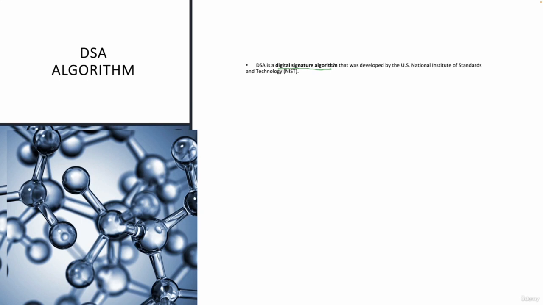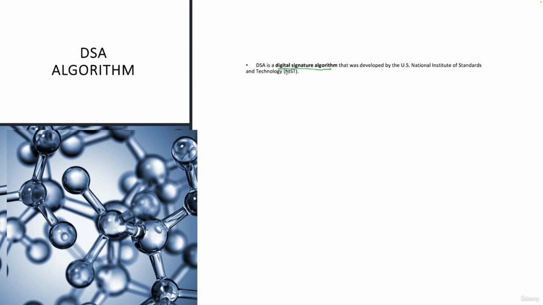Now you might ask, okay, we are studying Digital Signature Algorithm, but what is a digital signature, right? A digital signature is nothing but a digital code. That digital code is generated and authenticated by public key encryption, which is attached to the message or to the document to verify the contents of the message and also to verify the sender's identity. That's quite important, right? The Digital Signature Algorithm was developed by NIST.